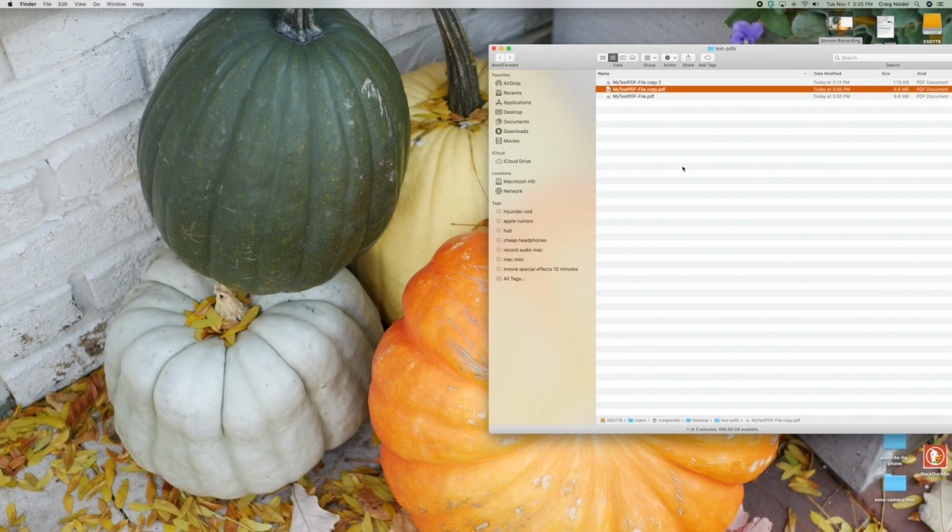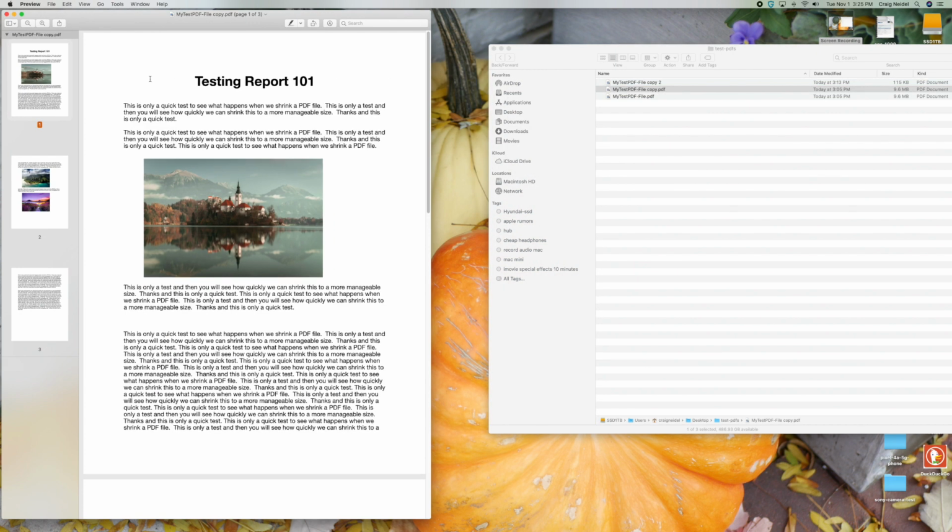All right, so the second method is for when that was too small, and you can see the images aren't really that crisp. So there's another way to do this. It's not the best way, but I just want to show people it's fairly quick. If you have a PDF, I'm going to take the full scale one, 9.6 megabytes. I'm going to double click on it. It's going to open up here in Preview.